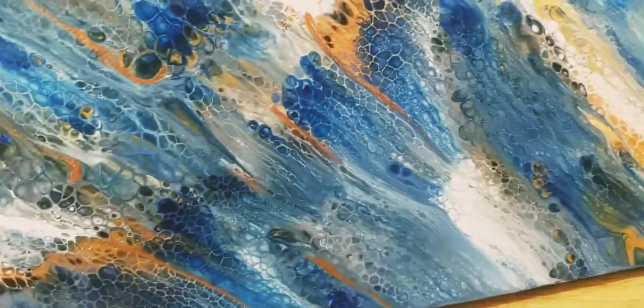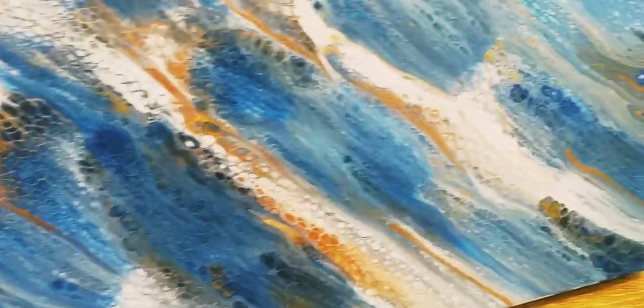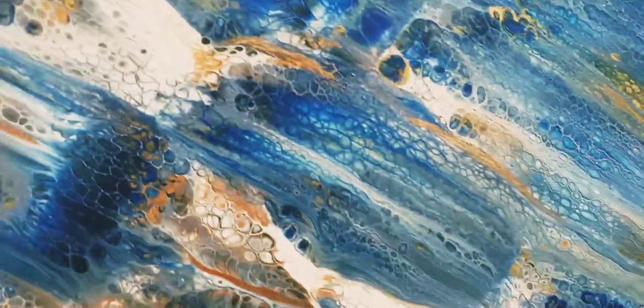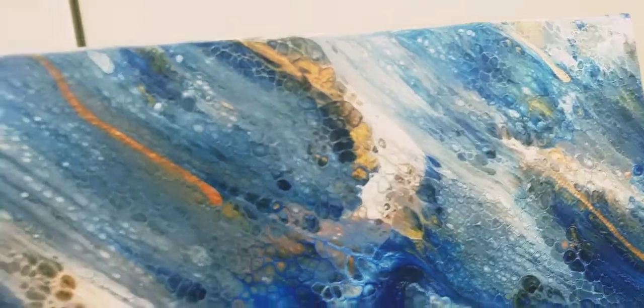Very interestingly, I'm preferring the bronze with it rather than the gold. So look, there's a little section of gold just there, whereas that's the bronze there. And I actually really like the bronze with it more than the gold. Just look at the details. So, so pretty. The blue was definitely the problem in this piece.